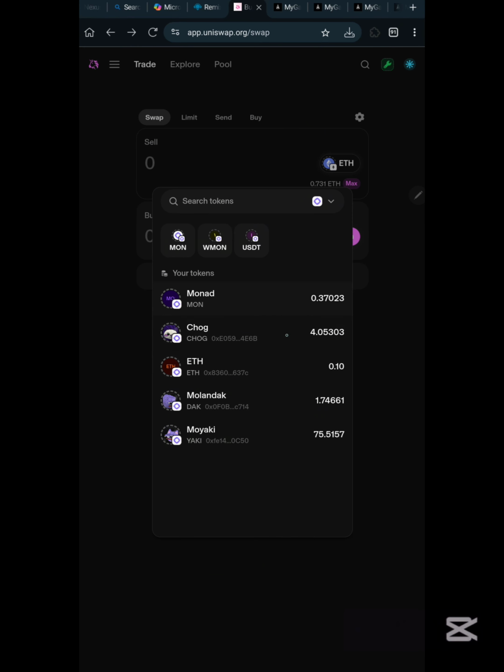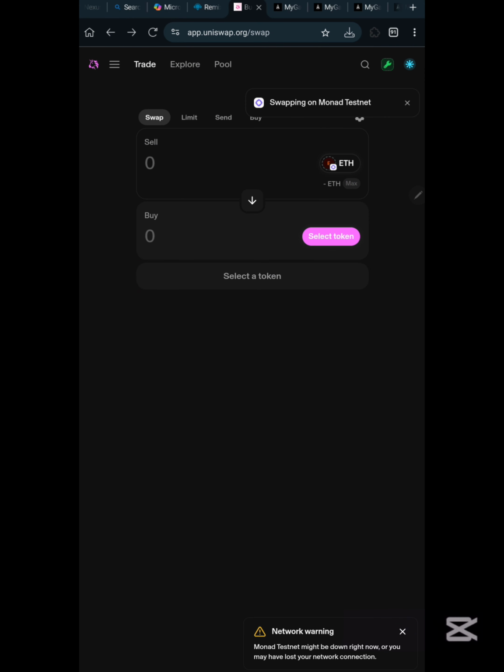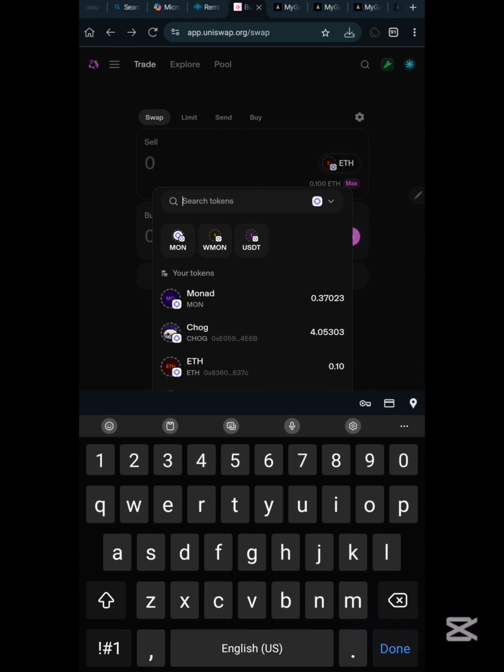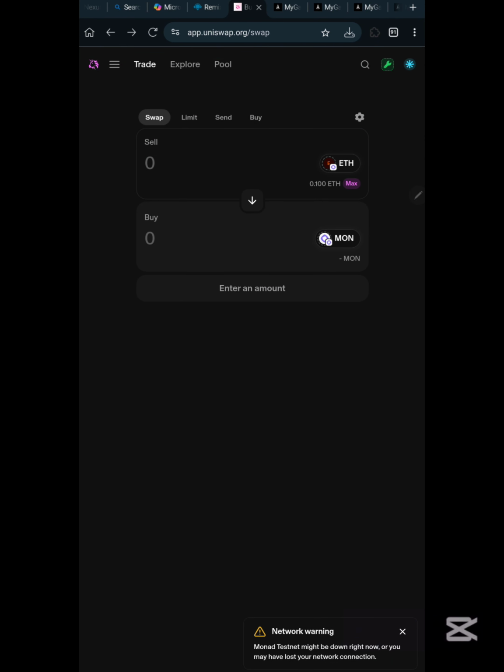This is going to be showing you a list of testnet tokens that you already got. All right, so right now you need to click on this Monad testnet Ethereum right here. You can see this was my balance, which is what I got from the bridging that I did earlier. So right now I will click on it. So right now guys, we are now on the Monad testnet, and of course I need to click on this select token down here. You click on it. So we are now trying to select the token that we want to swap into. So I'm going to be selecting Monad.